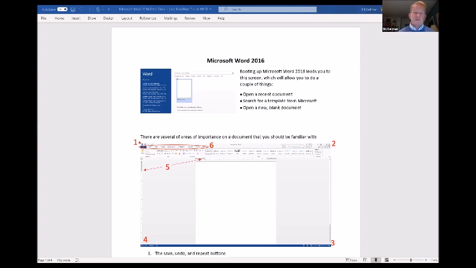Once you're into Word, you see this screen right here, if it's the first time, and this shows a blank document. If you've been working with Word for a while, it'll show all of the recent documents that you have been working on, so you can simply open one of them. It also allows you to browse to see a different one that may not have been so recent. But it basically has the past 12 or 15 documents that you've been working on. Okay, so up here, the ribbons are fairly similar across the board.